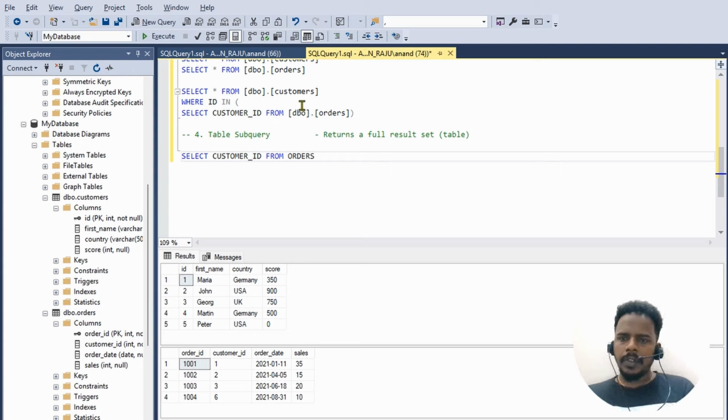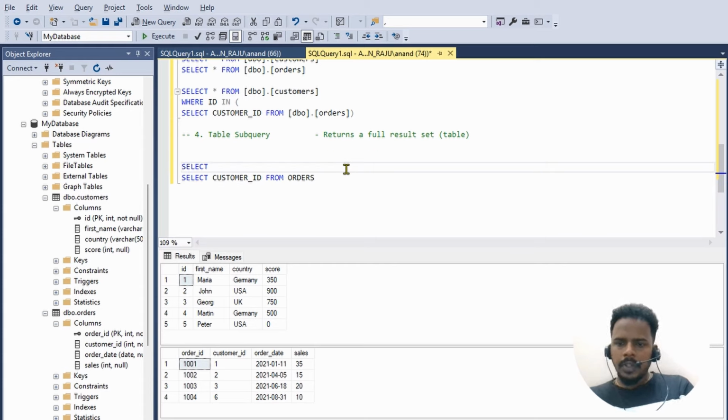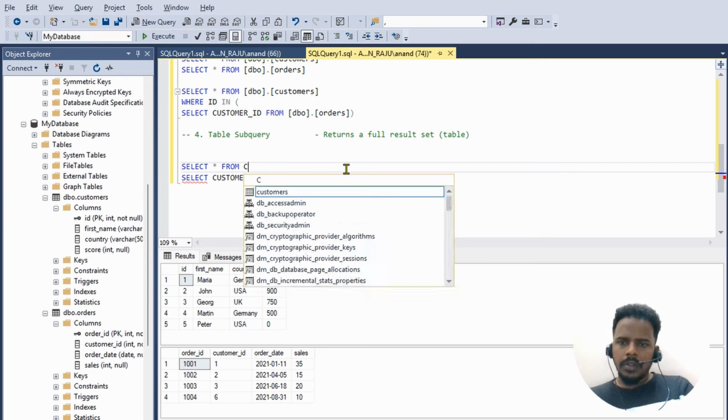The difference compared with other subqueries is that in table subquery, we'll be joining the tables. So what we usually do when using two tables normally is left join, right join. Whatever join types we have, based on the usage we'll be using them. Likewise for table subquery, we'll be using a join here. Right, okay. So now we'll use the outer query with the join. Select star from.